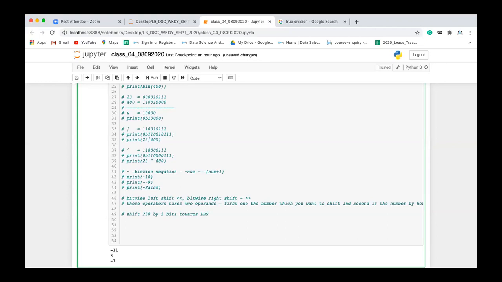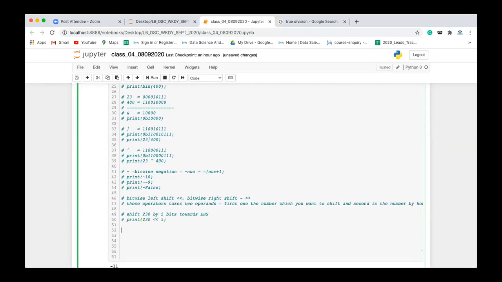Let's see how it works. If you want to shift 230, you'll write 230 on the left hand side, then the left shift operator, then 5 for the number of bits. If you execute it, it will give you the result.